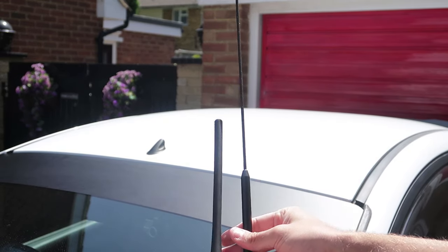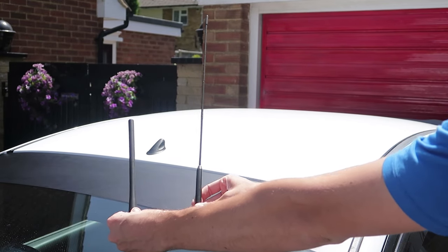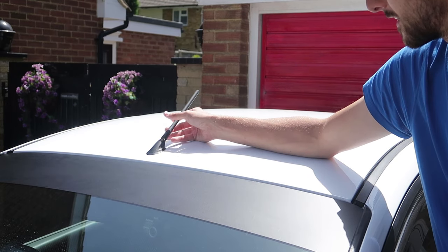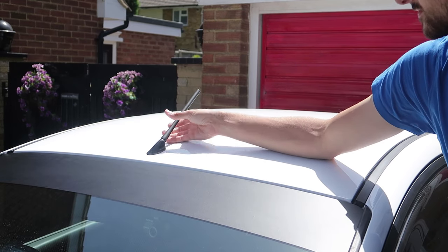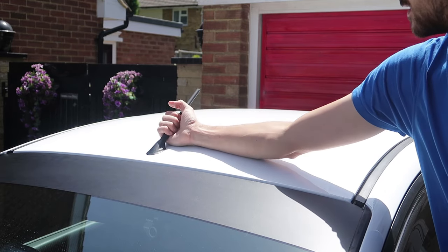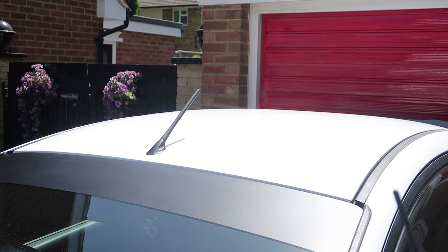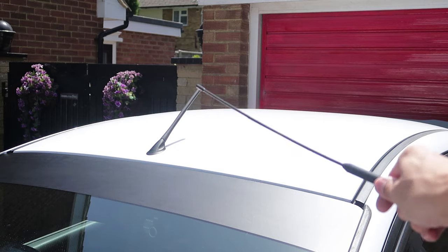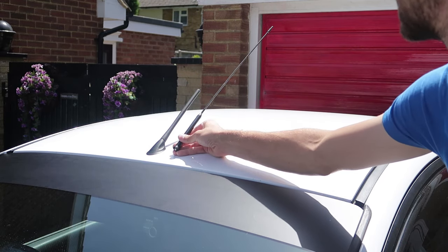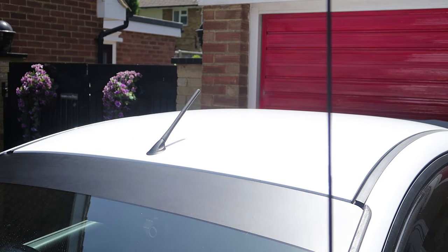And now I'll just do a side by side comparison of these two. So that's the current length you're looking at. The new one. Slide it in. Screw it on. And that is it. So now that's all on, I'm going to use this as my pointing stick, but you can see it's much, much shorter. It looks so much better than that bouncing around everywhere. You've got a nice big stable stick.